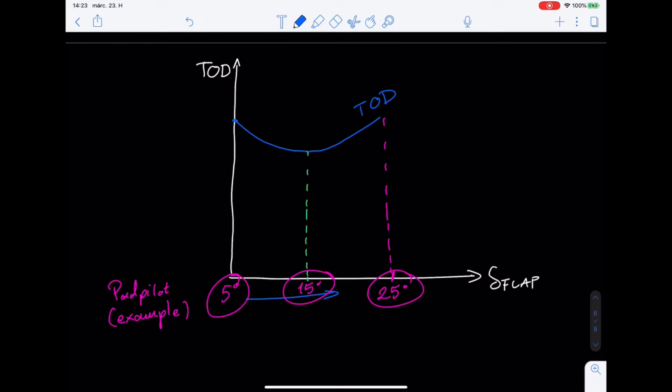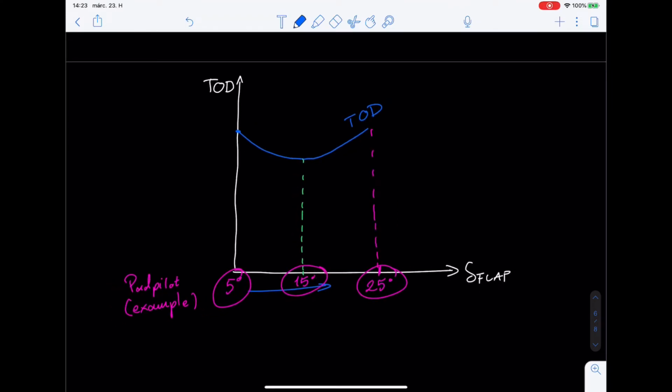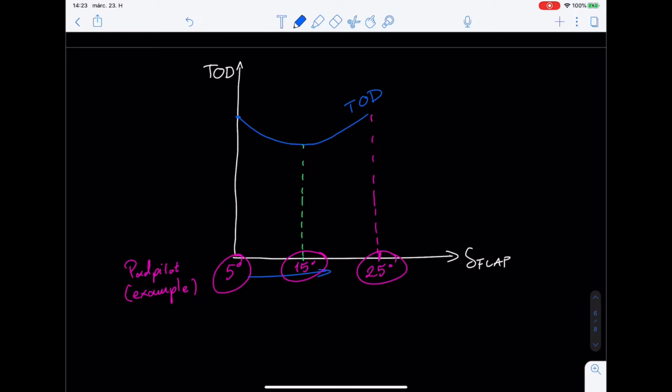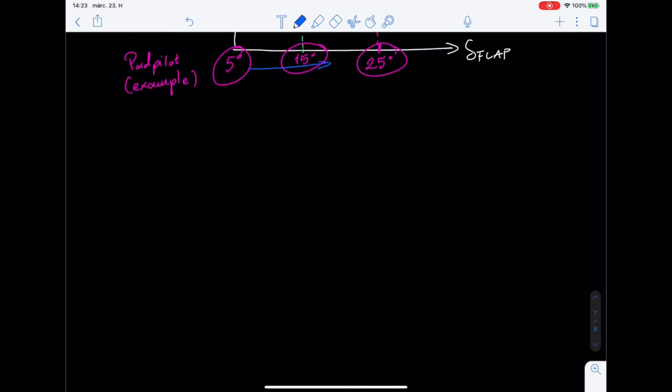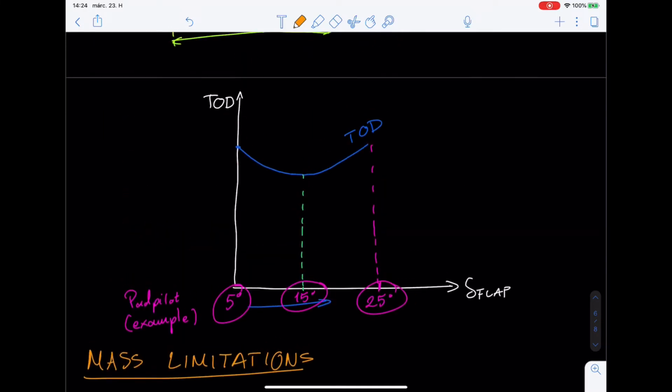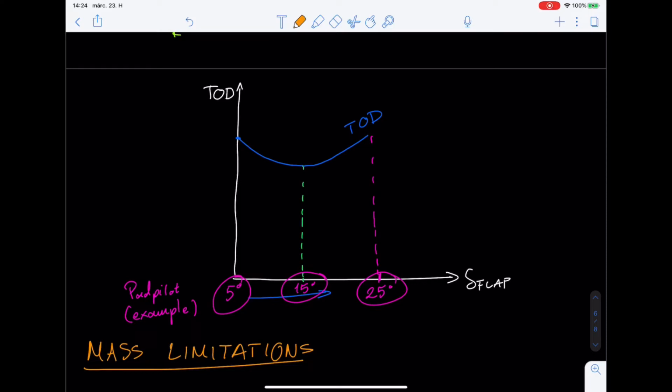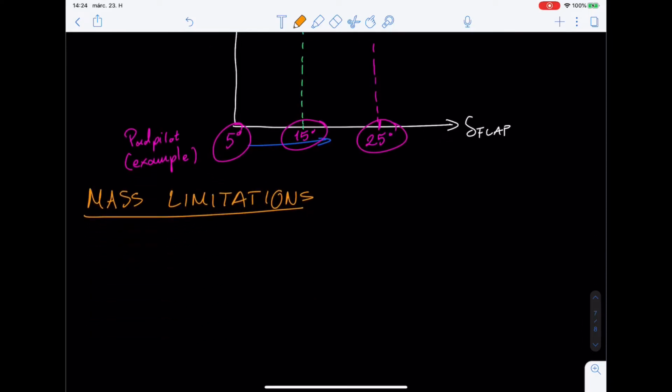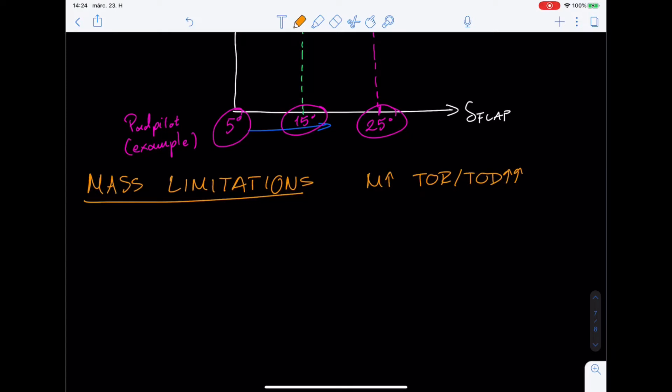Okay, so the next main area that we need to discuss with regards to the takeoff and the flap settings is the mass limitations. The reason why we have mass limitations is that, if you remember, on our last classroom session we talked about the effect of mass on the takeoff, right? So what we said, if you increase the mass, your takeoff run and your takeoff distance is going to be increased, right? So we saw that it had a negative effect on us, so the mass has a negative effect. However, since this is commercial flying, we also said that you want to increase the mass as much as possible, right?